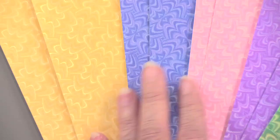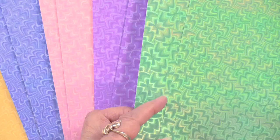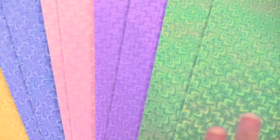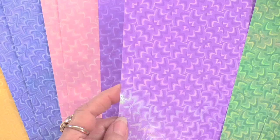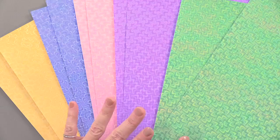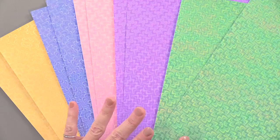You can see all the different colors — you get two sheets of each color. There are five different colors and you're getting ten sheets total. These are the eight-and-a-quarter by eleven-and-three-quarters. This can look daunting when you see a whole sheet of it, but think about it in little pieces. They give you a very fun look with little effort. Now, these are not adhesive. They're single-sided and they have a papery back, and they are easily cut with cutting dies.